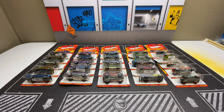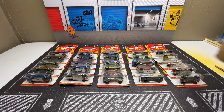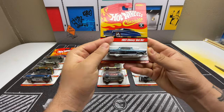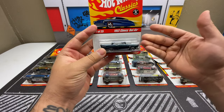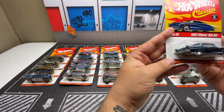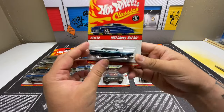They're all here. So I got my scissors. I got my coffee. And I got my phone. This is exciting. All right, so, number one. And bear with me as we go through these. I'm recording and I'm looking at the car. I'm enjoying its beauty with my own eyes, so I may be off camera a little bit. Just bear with me. I'll bring it back to the camera.